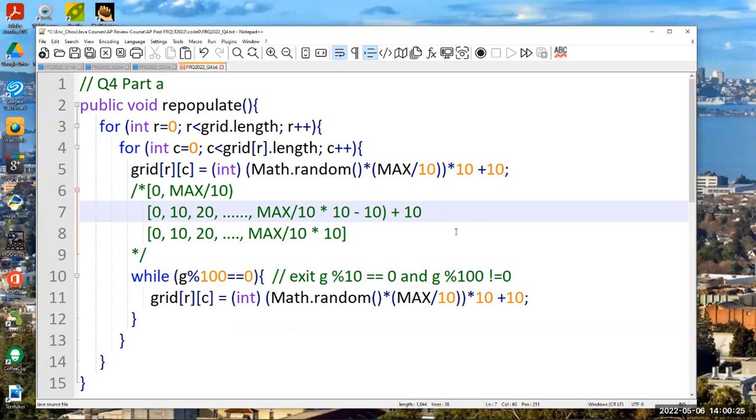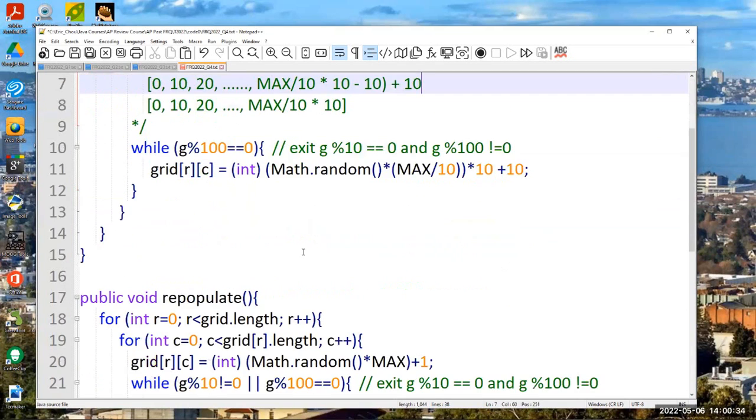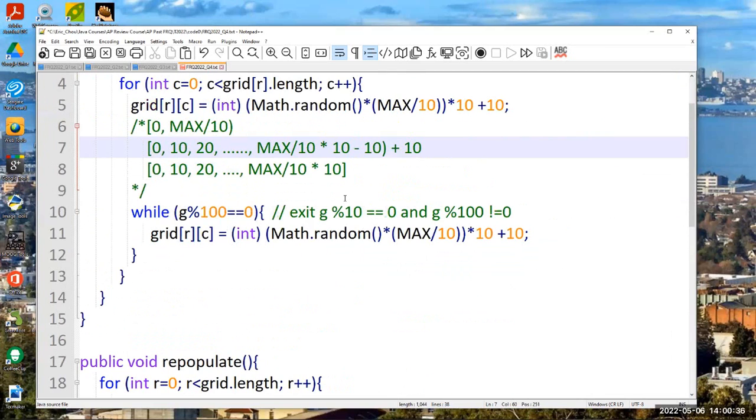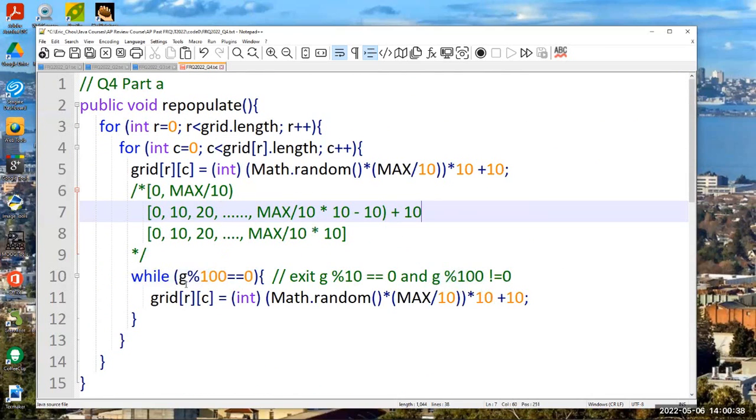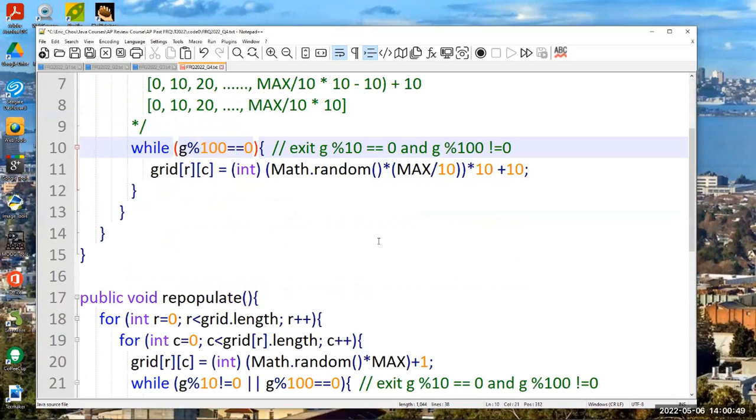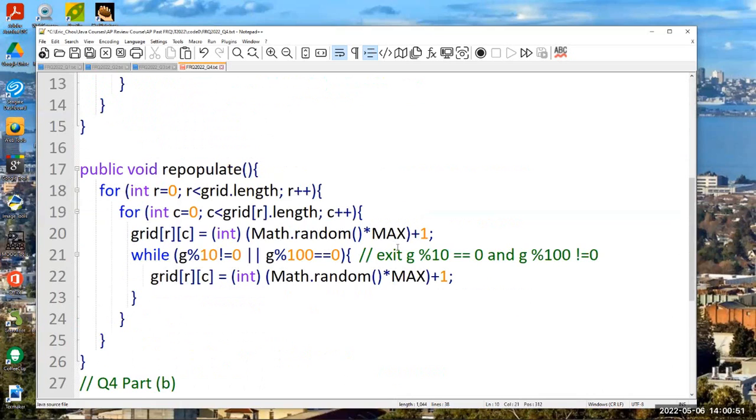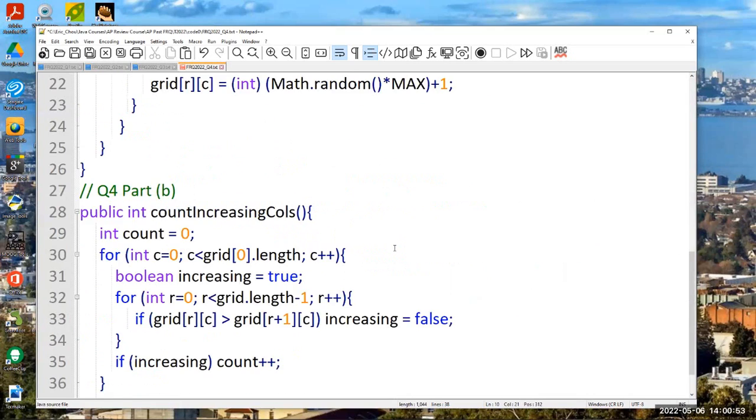Everything will be a multiple of 10. We only need to check if it's a multiple of 100. So there are two versions, either way is okay. You can also put the generated number times 10 not equal to 0, and that is also okay.